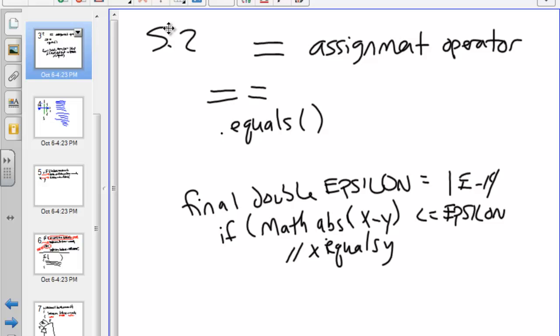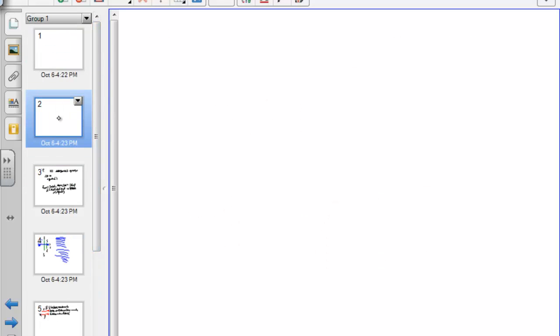Comparing strings, gotta be very careful. I can use the double equals, the equality operator, but that checks if the memory addresses are the same. So that checks if the things are the same string, not if they contain the same information. So we have two ways of doing it. You've got equals ignore case, if you don't care about the case.